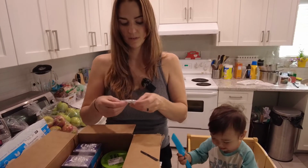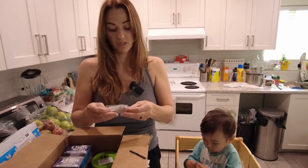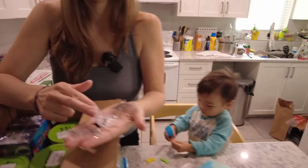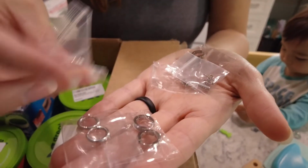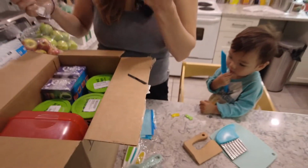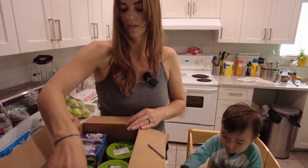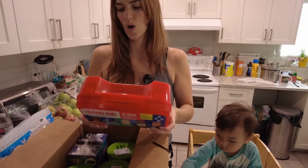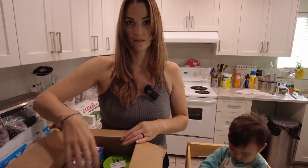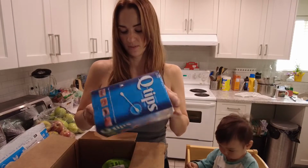These are just little ones. I actually have to think they'd be a little bit bigger, but whatever. Small is nice, too. There's a bunch of them. And then one, like, shiny ones. Kind of cute. For Shlili. And then I just got more Band-Aids because somehow we went through all of our Band-Aids. I only know like one person that really uses Band-Aids, which is Aaliyah. Yeah. And then, of course, we needed more Q-tips.